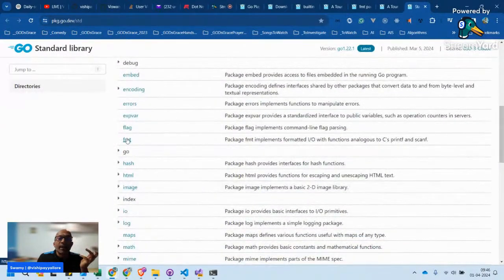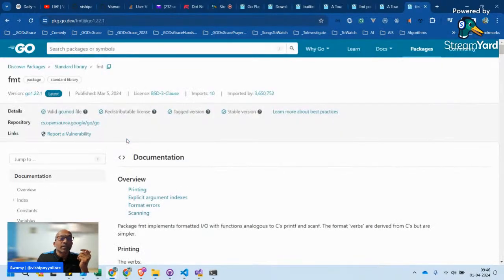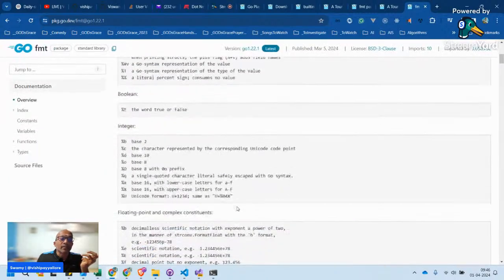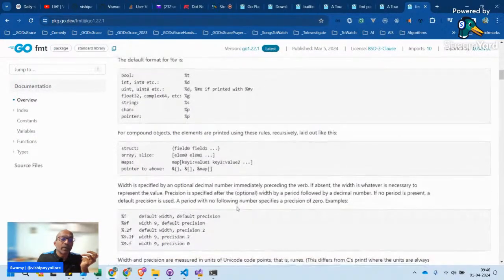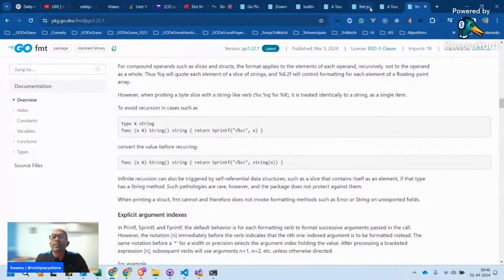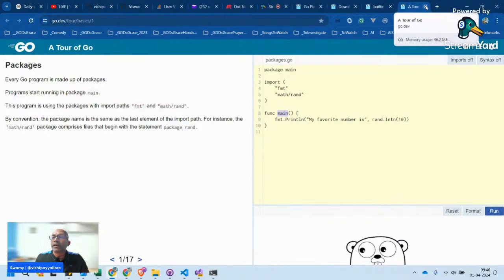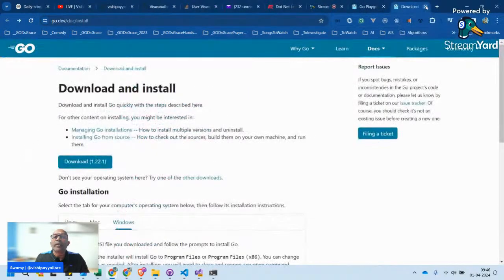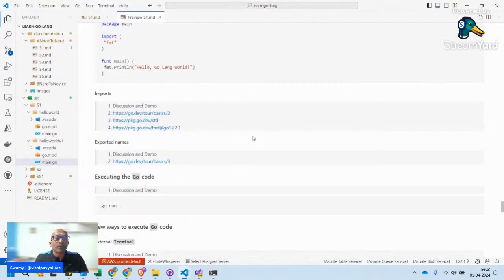The other thing is the standard library, within which you're seeing a lot of things. The fmt package comes from the standard library, and inside it, as we just saw, there are a lot of things: println, printf, and print. We'll revisit that. I've given all the URLs for you to do a deep dive on top of whatever we're learning here.